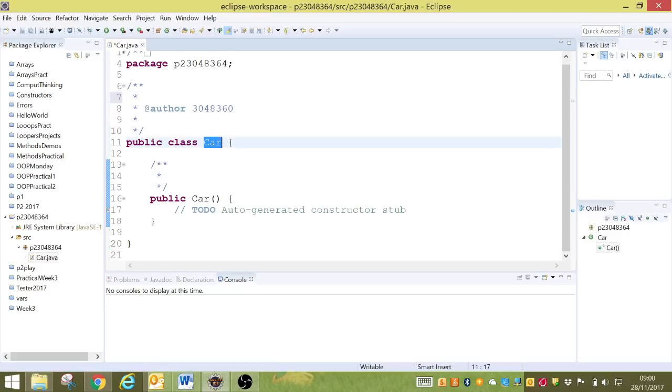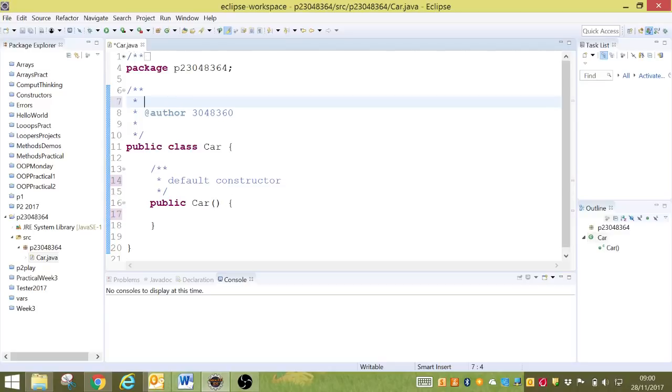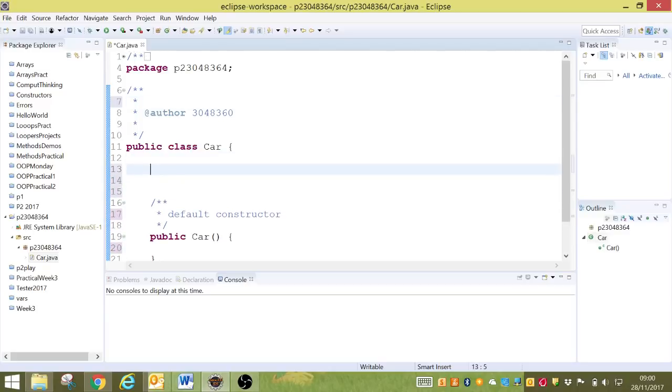What we have here is the car class, and then as you know, we've got the default constructor. So something like that, you would say default constructor. Very straightforward. Okay, don't really need that anymore. We stub a code, just leave that out, and then you would explain what this class is going off and doing. As you know, the instance vars will go here.